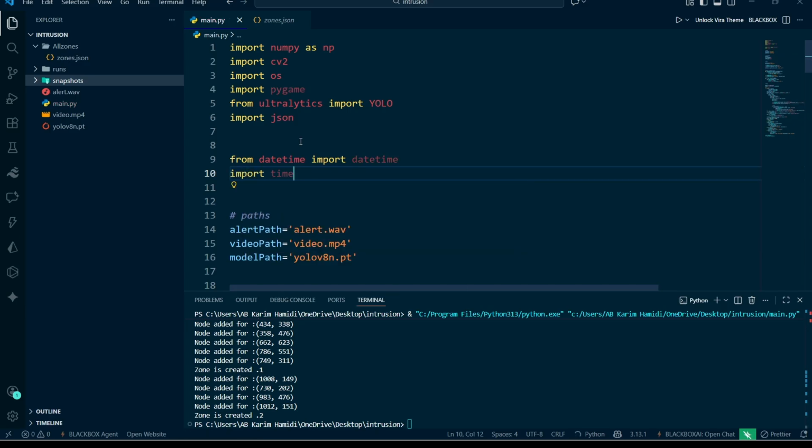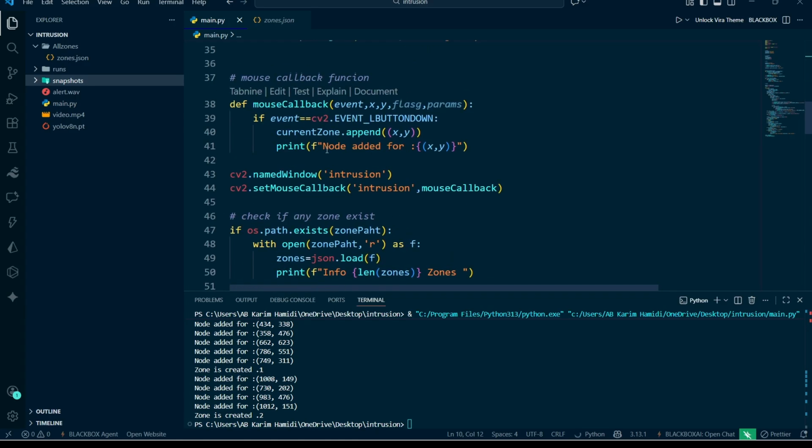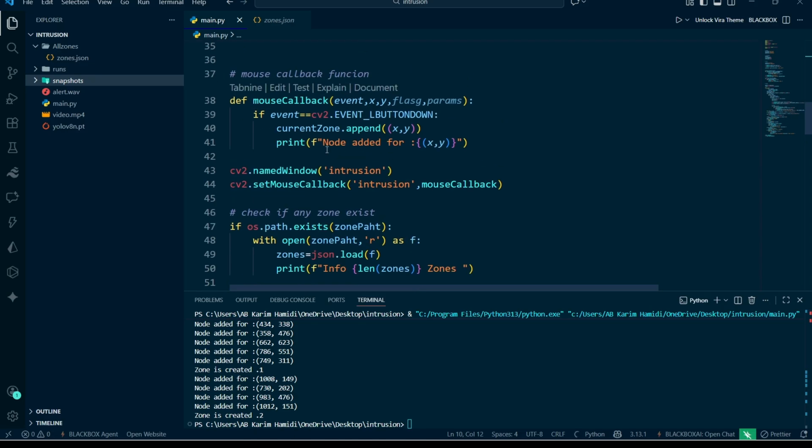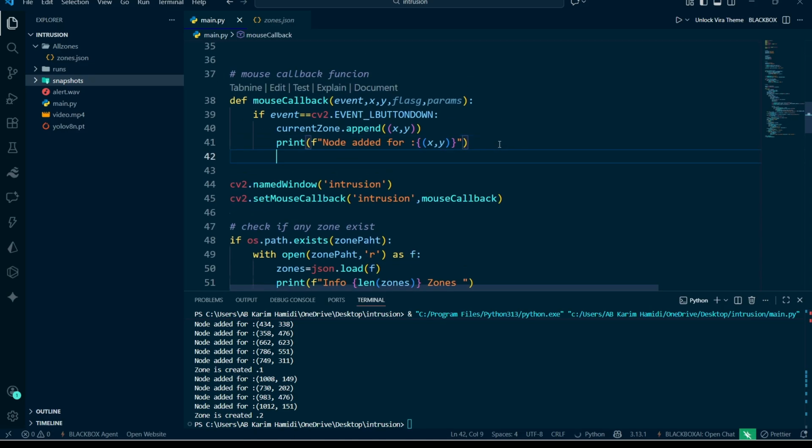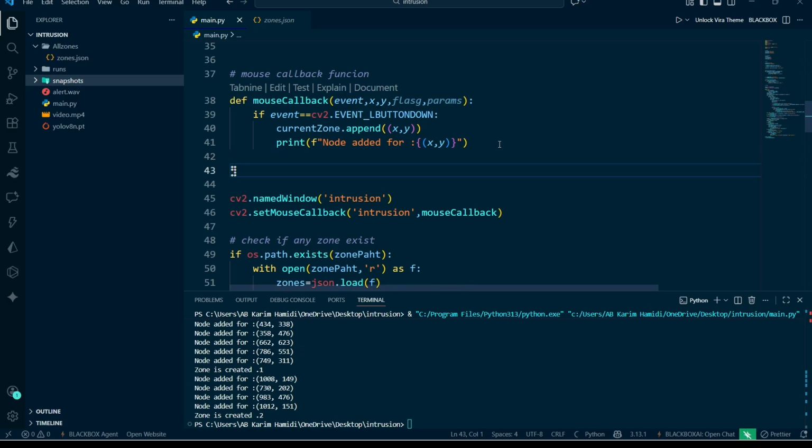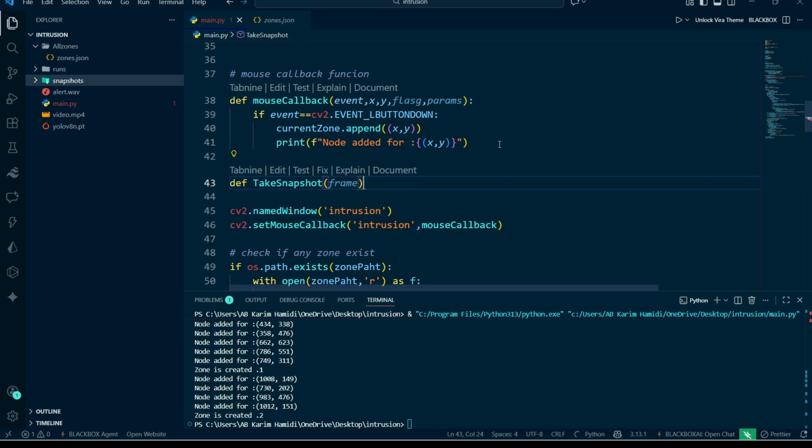Yeah, great. It's working well. So let's come to the functions part, because it shouldn't be much complicated. Here we say def take_snapshot, and it accepts a frame.